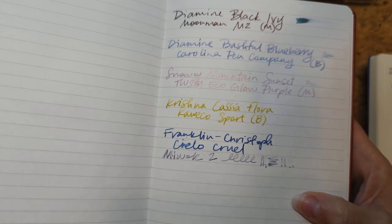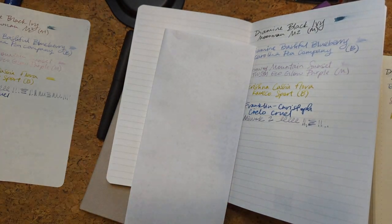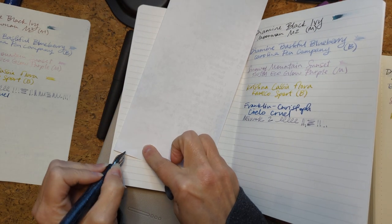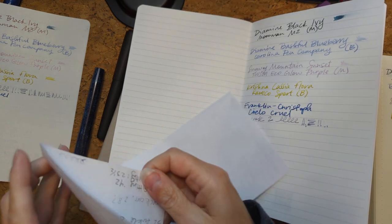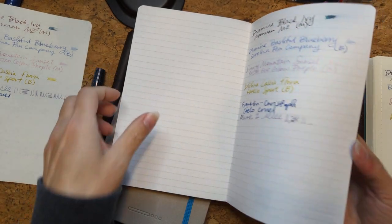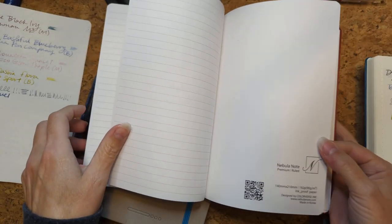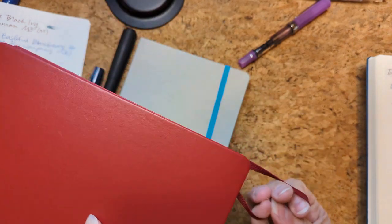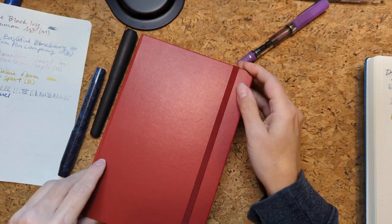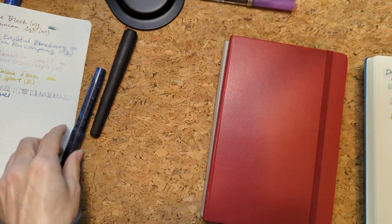This feels like an uncoated paper. So I would say, I don't want to write too much on this. Yeah, it feels a little bit more like writing on printer paper, but higher quality. It says ink proof paper and it is, but I prefer a really closer to glassy, smooth writing experience. There are many folks that do not like that.